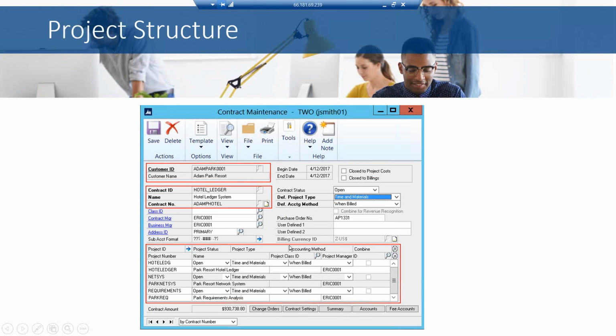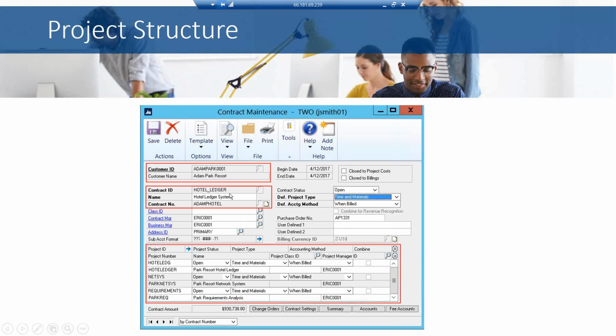So there are then a variety of other fields that are added here just to allow you to better report and analyze your jobs. So as an example, we have a flow within our organization where on these individual projects we'll have a business manager that we assign, and that business manager would be responsible for reviewing the time and expenses that are a part of a project before an invoice would be sent to our customers. So it just allows you to produce reports and assign activities to the individual users. And then lastly, you'll notice down here, this is where we can assign our projects.